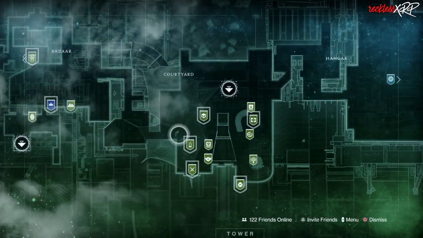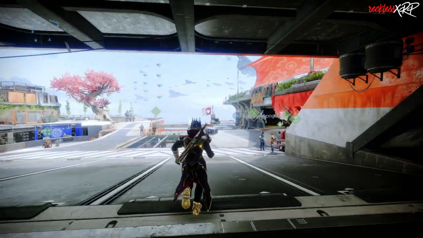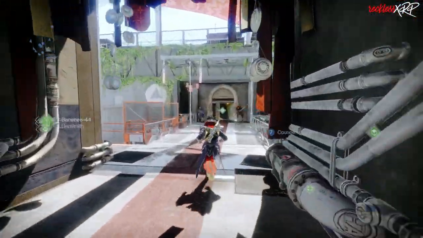This farm can be done on any of the classes, and you can get exotics, armor of 1810 if you are high enough level, glimmer, legendary shards, gunsmith reputation, and a chance to get enhancement cores.